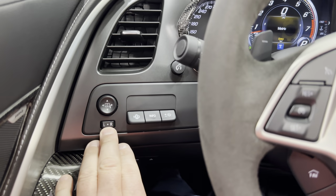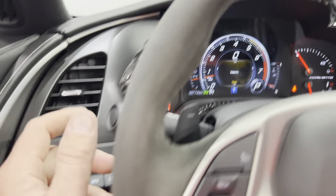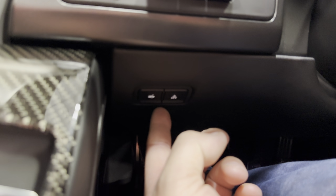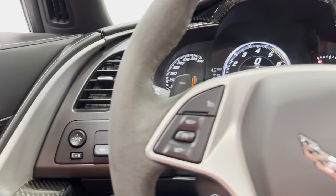And then over on this side, we've got our power mirrors, heads up display control. So for heads up, there it is there on the steering wheel. So we can move that image up and down. We can change the brightness, and we can also change the information that we display. Beside that, we do have our power tilt and telescopic steering column. We have our trunk release and our motion alarm on and off.